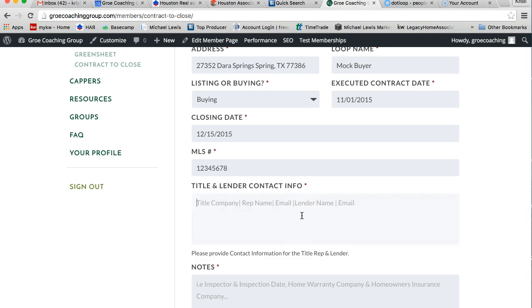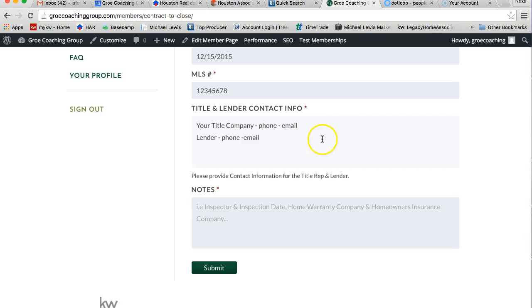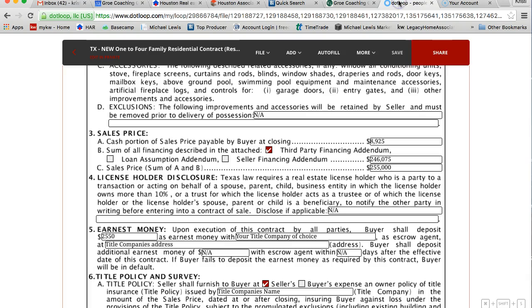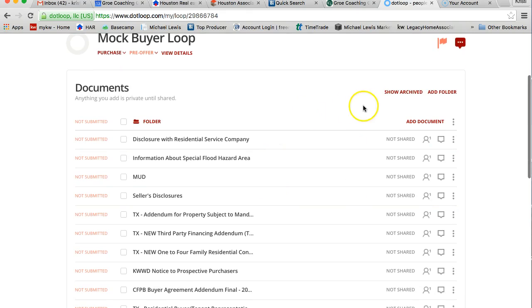So for this example, I'd put your title company, and then their phone number and email, and then the lender phone/email. It's important that our transaction coordination team have all the contacts for everyone, and this is actually something that I'm going to add to this loop that will be very, very helpful for you and for the transaction coordination team.